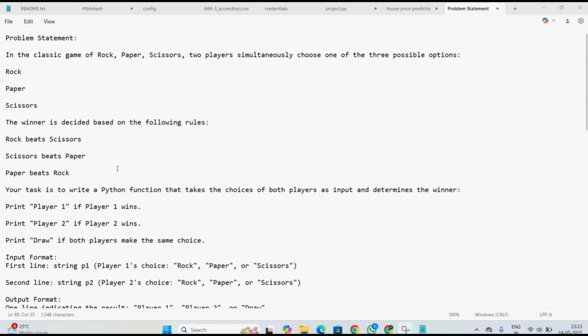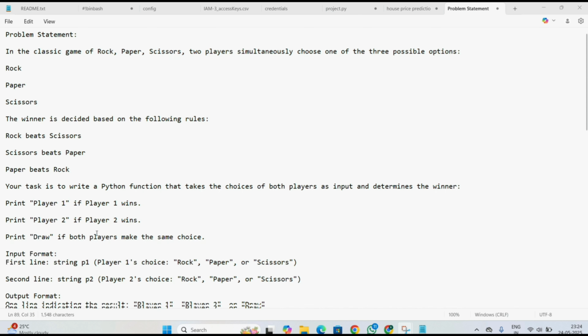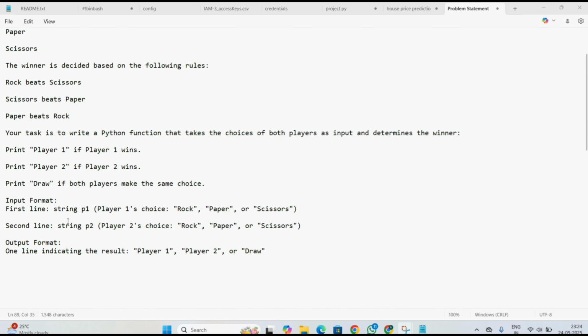So your task is to write a Python function that takes the choice of both players as an input and determines the winner. If player 1 is the winner, print player 1, and if player 2 wins, then print player 2, and if both players make the same choice, then print draw. So these are the input format, and these are the output format.